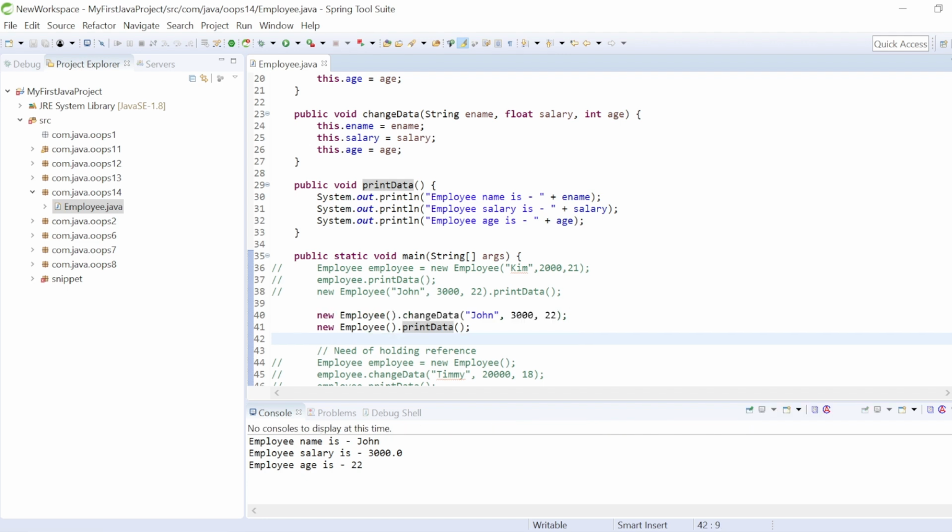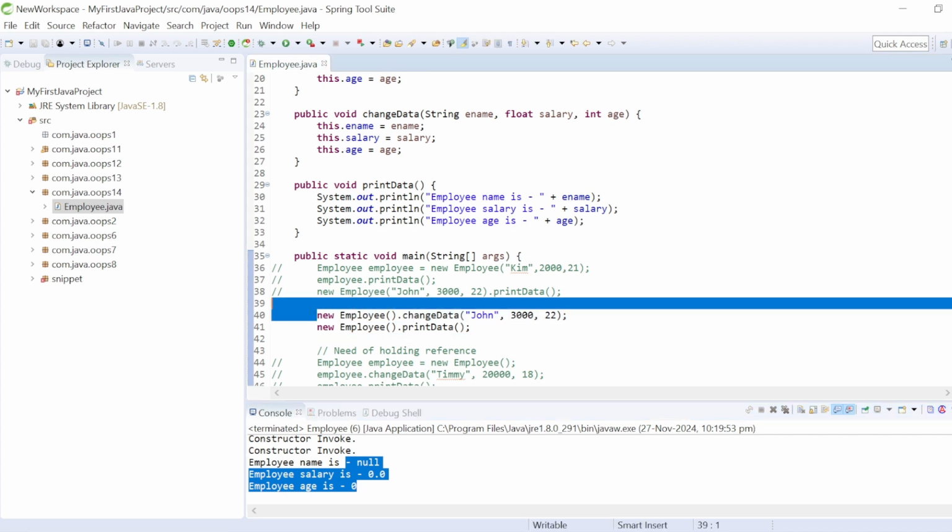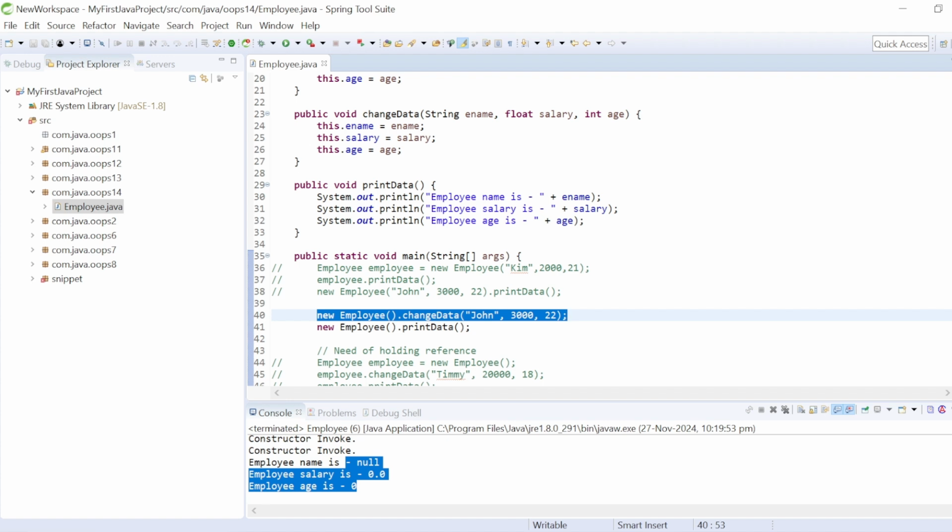That's the problem. If I run this, you can see I am getting constructor invoked two times, once for each object, and I am getting these values for the second object only. So you can clearly see that I cannot access the values of the first object. And that's the problem.